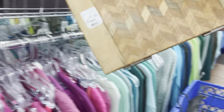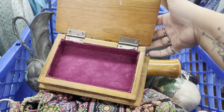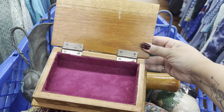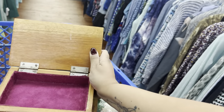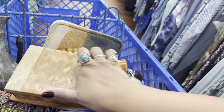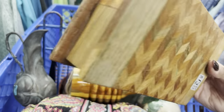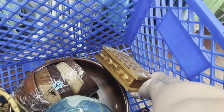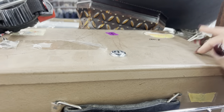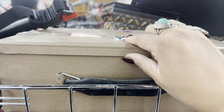I need to get this wood inlay box — I love that chevron pattern, it's old, and the hinges are good. I'm going to use some wood oil on this, salvage it, and resell it. It's so beautiful and smooth — no splinters. Three bucks, y'all! Let me know if you want this. I need a box like this with a key so that when we're doing vintage markets I can put my money in it.